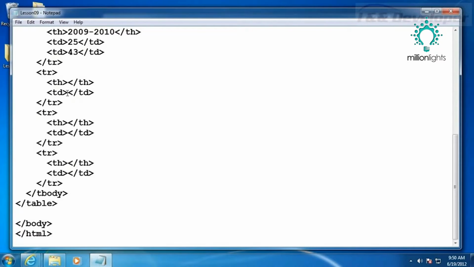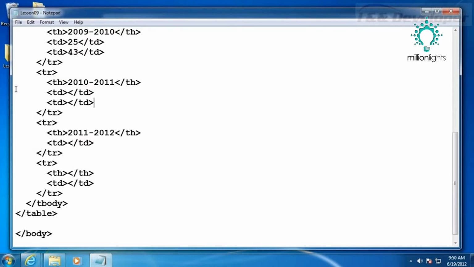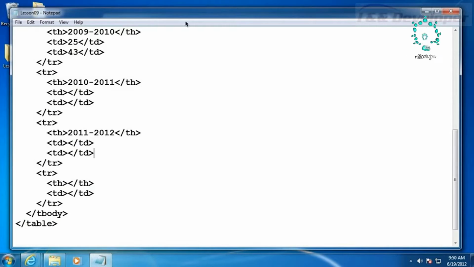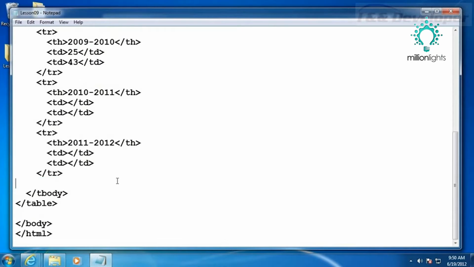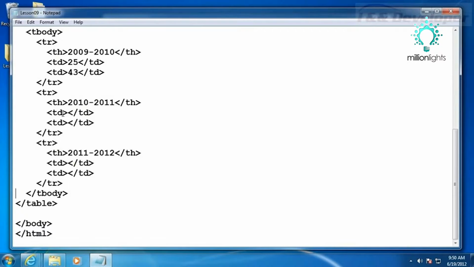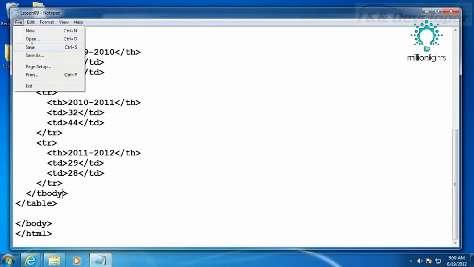And we're going to create the 2010 to 2011 season, and then we'll create the 2011 to 2012 season. I think I forgot something here. There we go. And I guess I don't need this last one. All right, so here we have the 32 and 44, and then here we have 29 and 28. All right, so let's go ahead and see what that looks like.